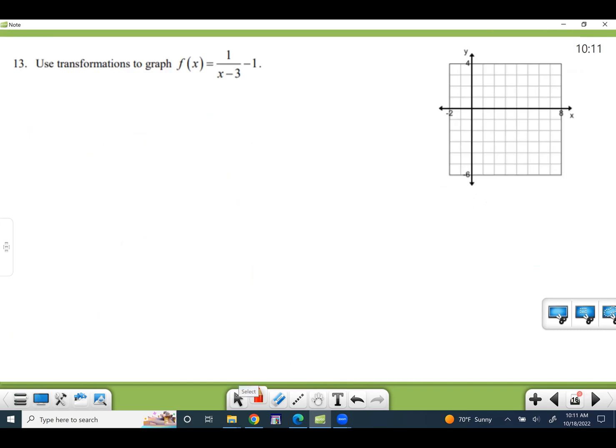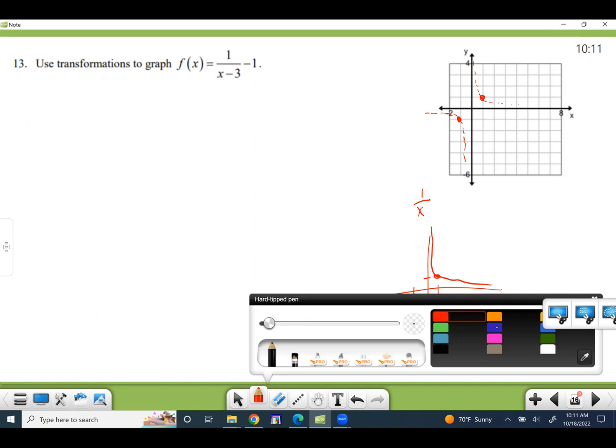So this one says to use transformation. So in chapter 2, we did learn the graph 1 over x. So let's just remind you, 1 over x, it went through 1, 1, and it went through -1, -1. And I only had you memorize those 2 points, and it looked like this, just the basic shape, okay? So I'm going to graph that on here. I'm going to graph it dotted so we know it's not the final answer, though. Okay, so dot, dot, dot, dot, dot, dot. And so what they want us to do is they want us to use that graph, and they want us to see what transformations would be done to it.